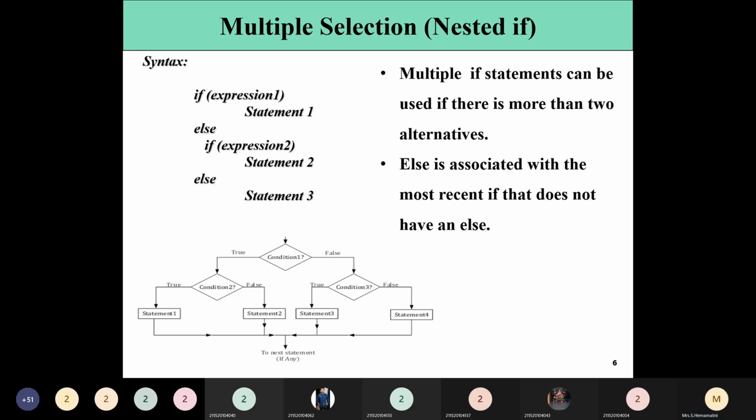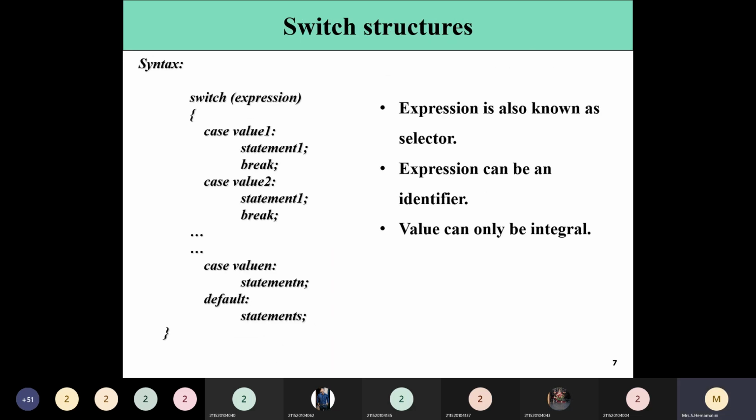Okay. And finally, switch case. What is the advantage of the switch structure? If you want to create a menu-based application, now we have plenty of ideas, plenty of tools for creating GUI-based applications with menus and attractive menu items. But C is the first high level language which is more user friendly.